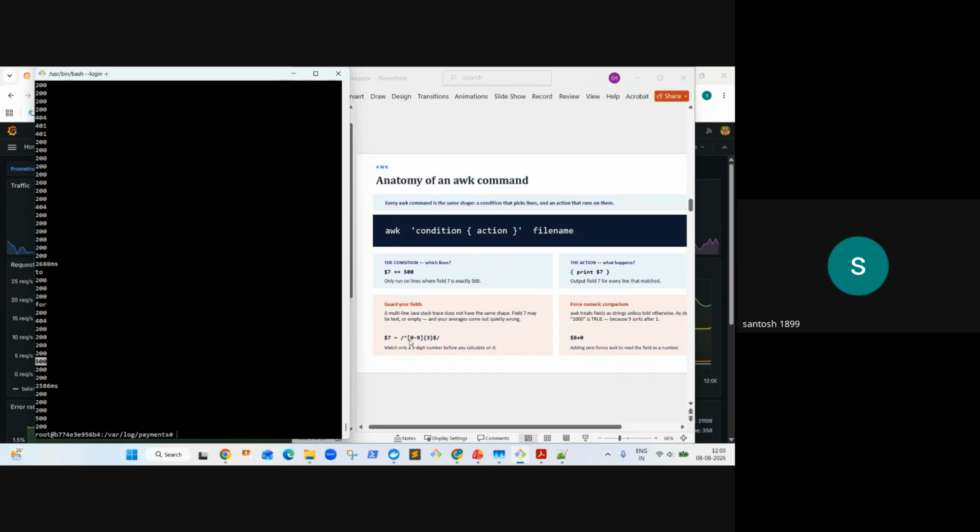We are informing AWK that for the seventh field, within this guard, check for the starting price, this up arrow, start with checking 0 to 9 for the 3 fields. What this ensures is that whatever the values are, it should be only for these 3 fields, and we need to make sure they have values from 0 to 9 only. That's how we need to guard our field, so that whatever values we check in the application logs are valid. We have that query in the next slide, so we will deep dive into that. I just wanted to explain how that works.